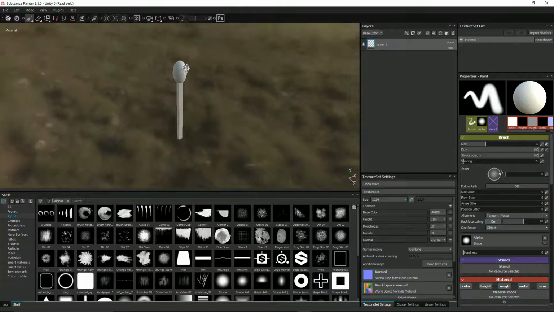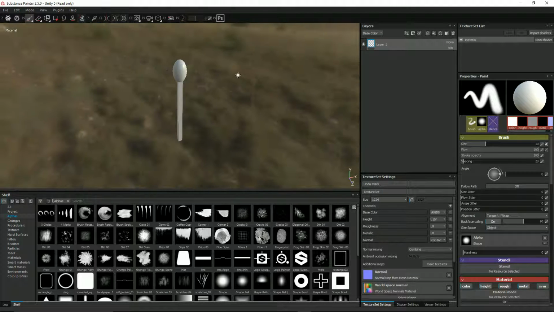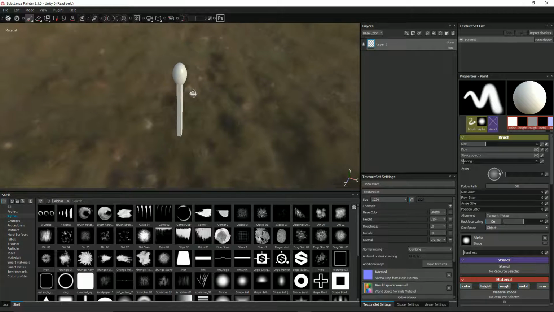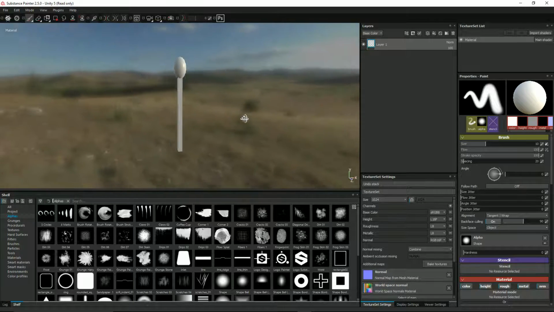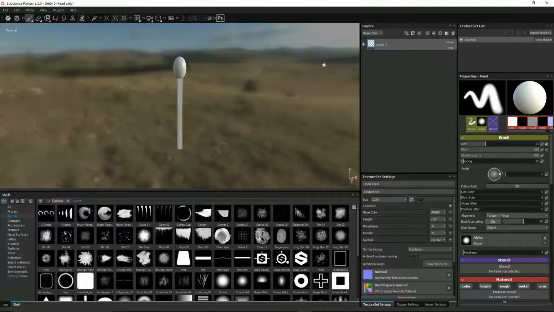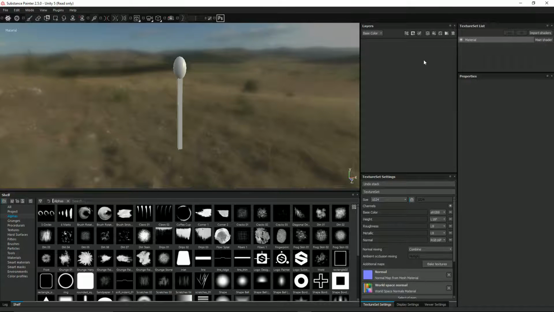Okay, that was actually quite quick, so it must have been a low-res model, or possibly the new version is quicker than it was before. So we've clearly got two pieces to this matchstick. We've got the wood and the sulfur piece here. So we'll create a couple of folders, one for the wood and one for the sulfur. I'll get rid of this layer here. Just click on that trash can, and we'll click on this little folder icon. Hopefully you can see these, and we'll call this the wood, shall we?